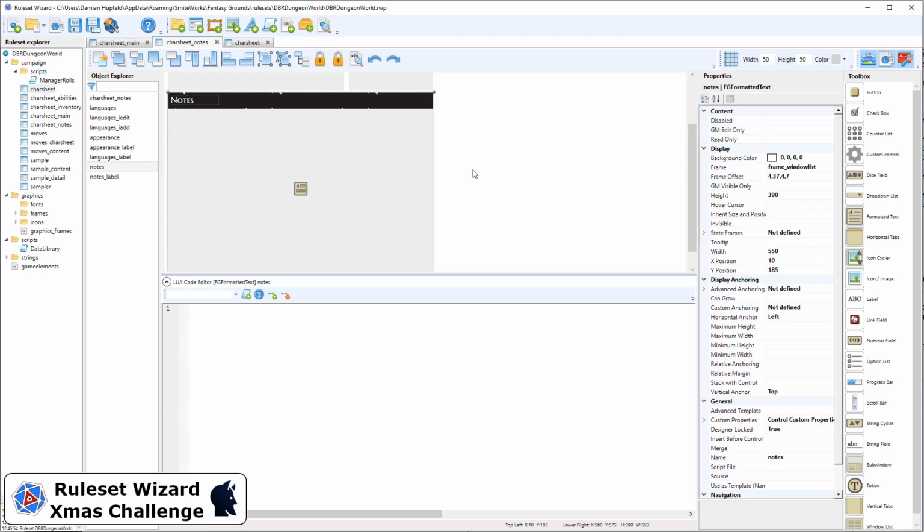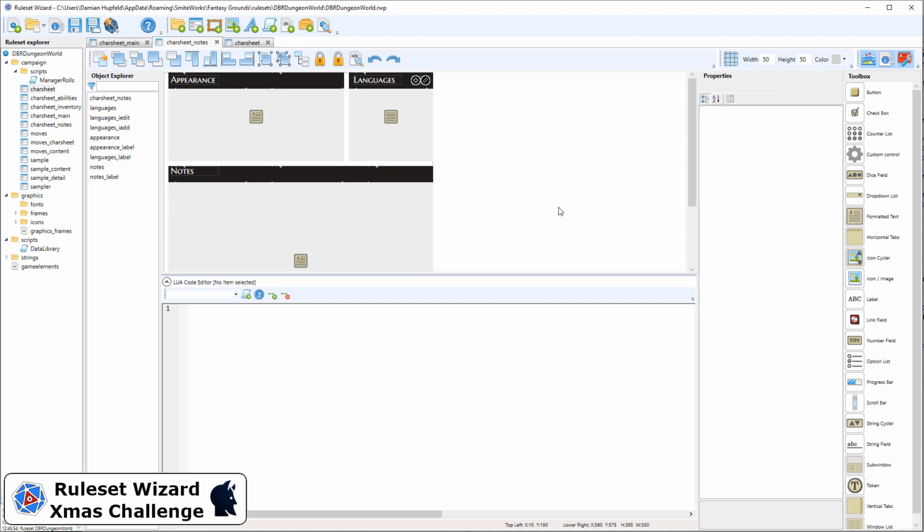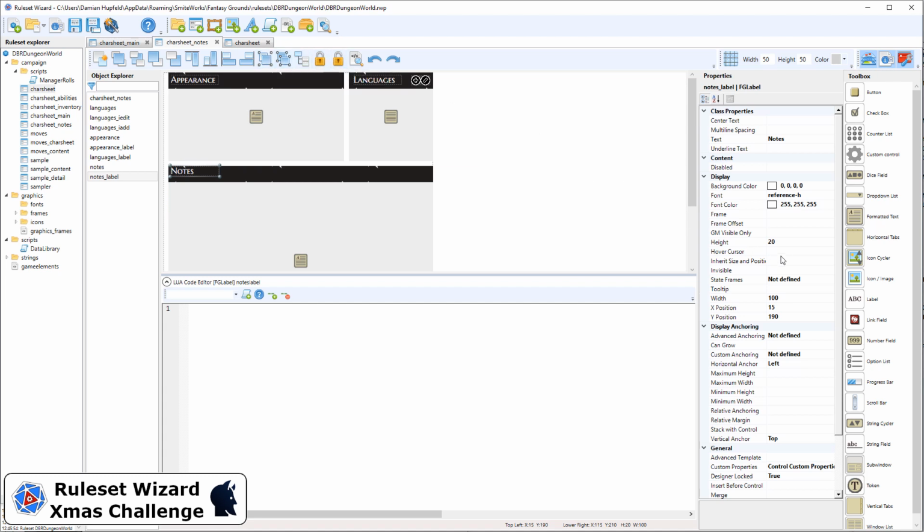Let's also move the height of this one down. So first we want to make it 190, and we want to make it slightly less tall, 385 pixels tall. Okay, so that's done. We also have to move that one down 5 more pixels.